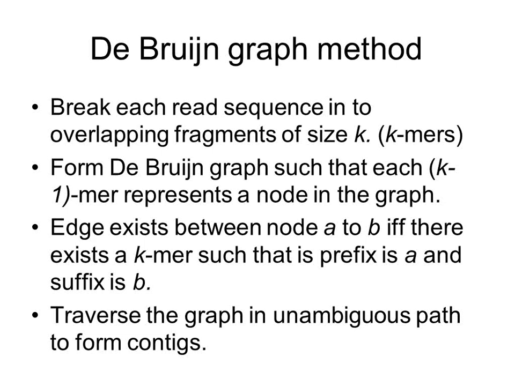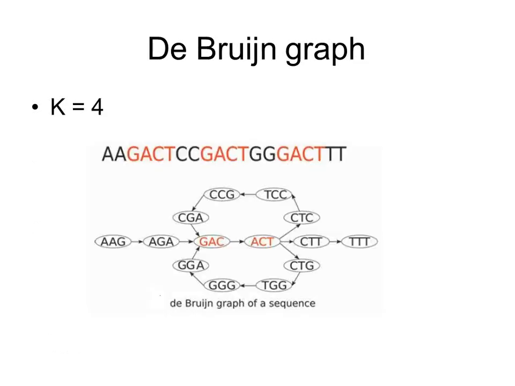So you might imagine a huge graph that looks like this. And then by the graph method, you can traverse the graph, and you can unambiguously form contigs by traversing it. As you go from node to node of the de Bruijn graph, you're simply adding one base at a time. Does that sort of make sense, basically?